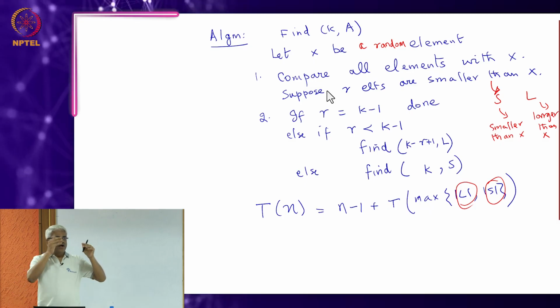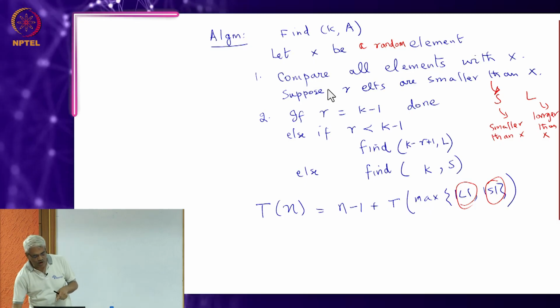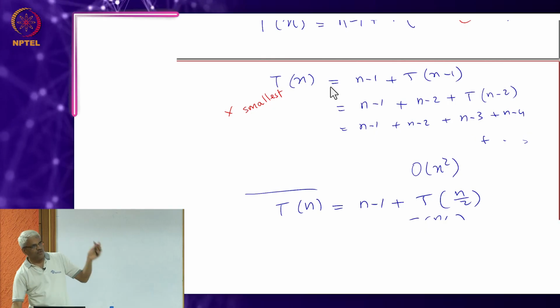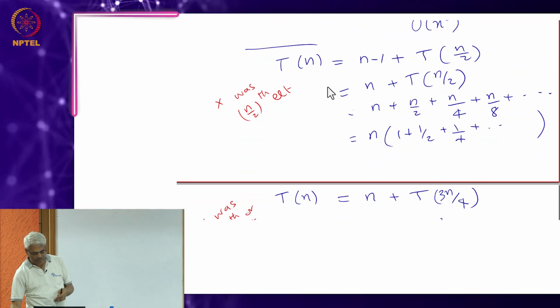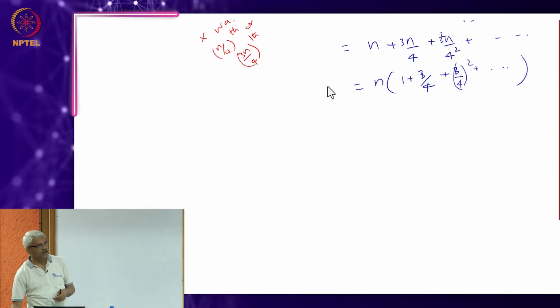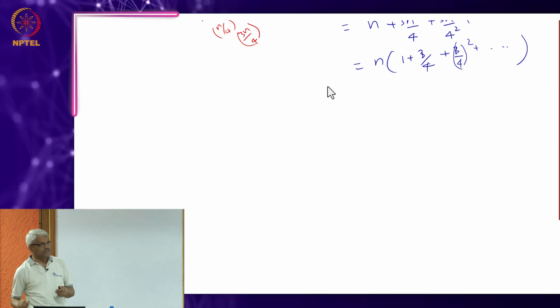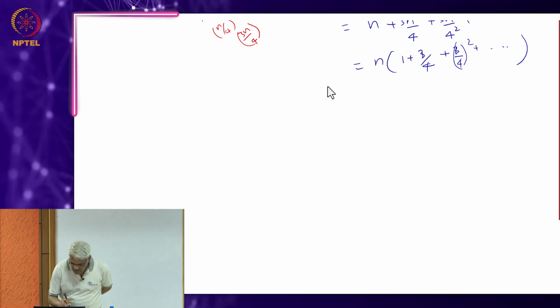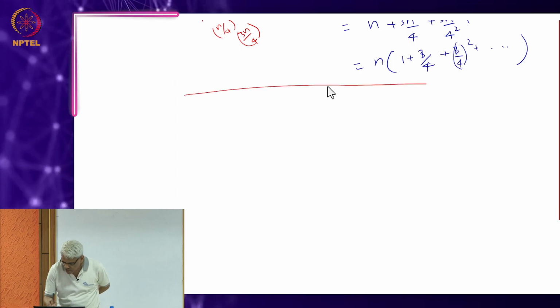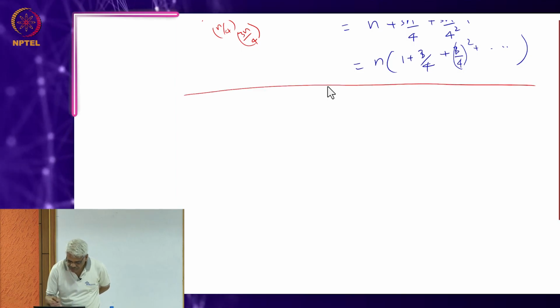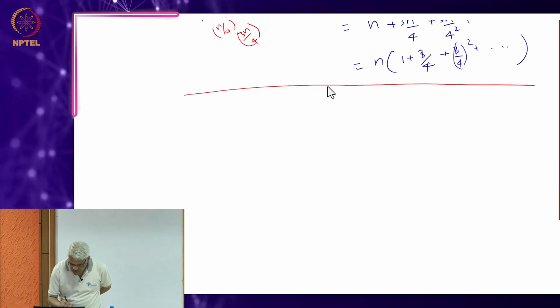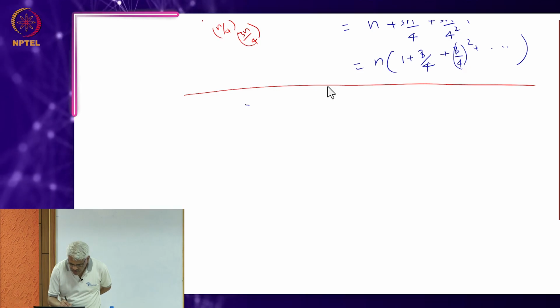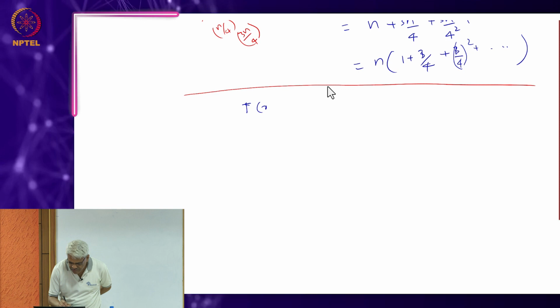Of course, like I did here, one by one I can take this and compute all over. That's going to be a mess. Let's write one clean recurrence relation for the expected number of comparisons, okay. Now I am going to say, suppose Tn is the number of comparisons made.